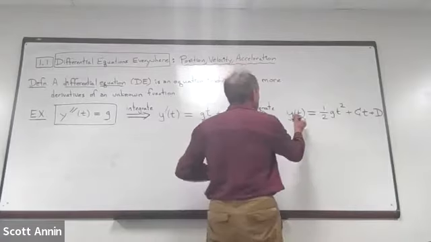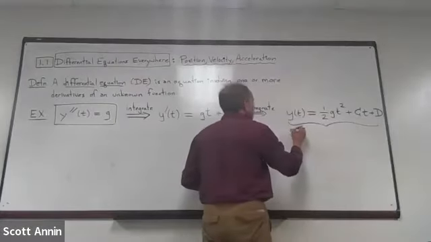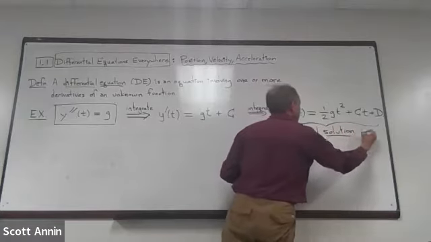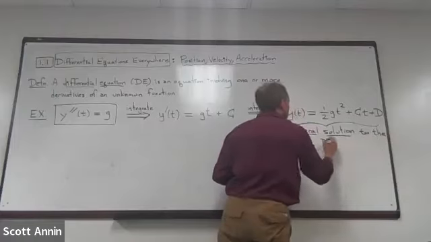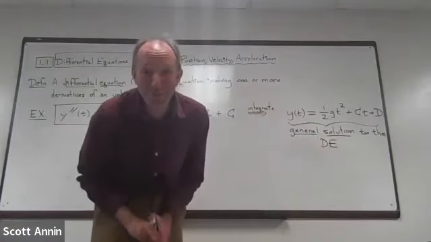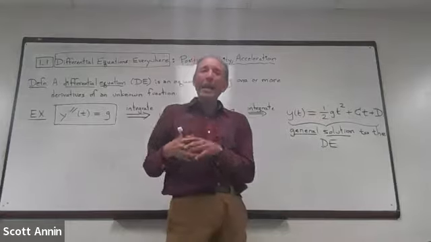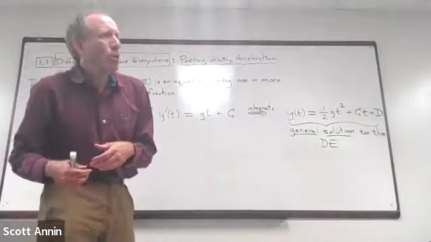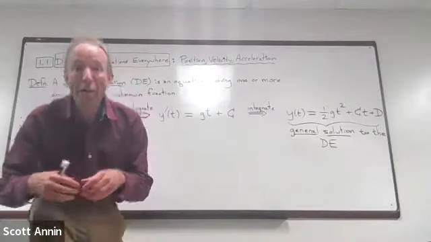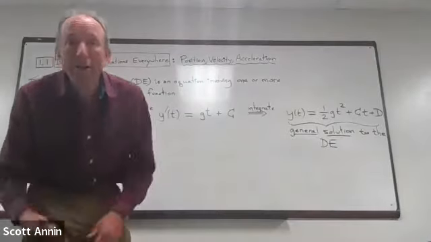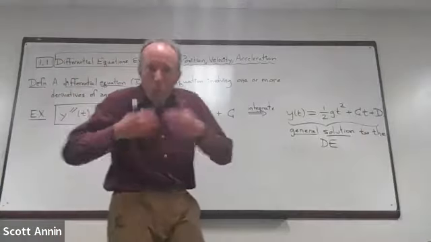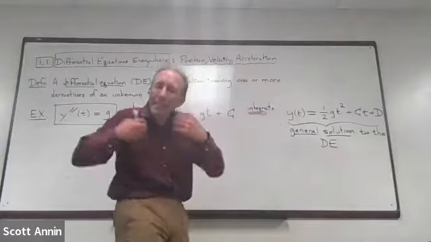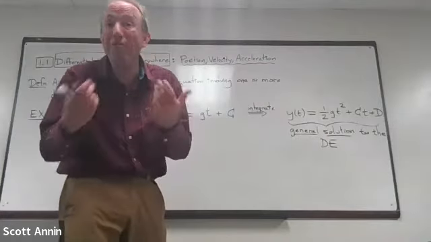Okay, so let's just write this down. This is what is called the general solution to the differential equation. Now, if I gave you some additional information about this object, maybe where it was at a particular time or how fast it was moving at a particular time, we could actually figure out with that extra information what C and D are. We could solve for those constants if we had what are called initial values.